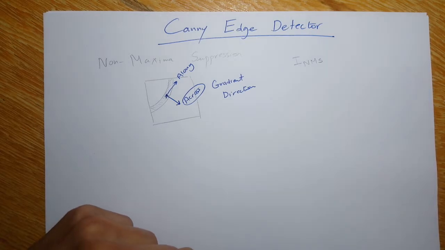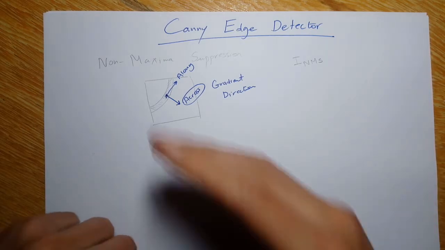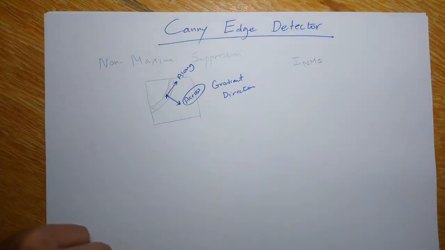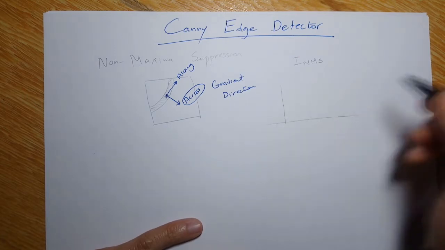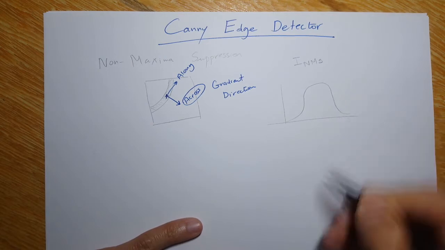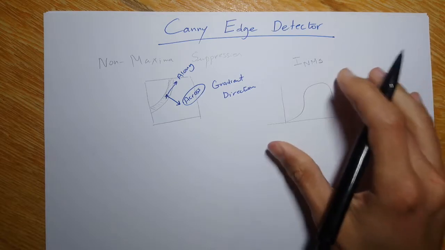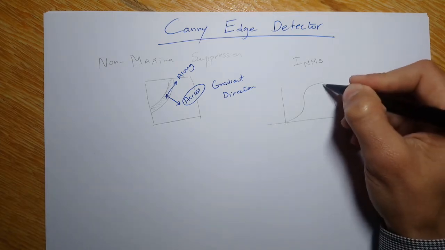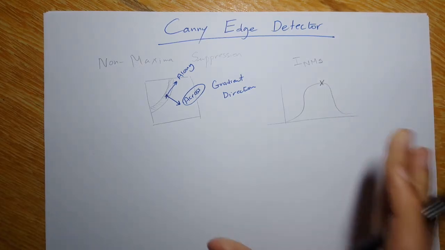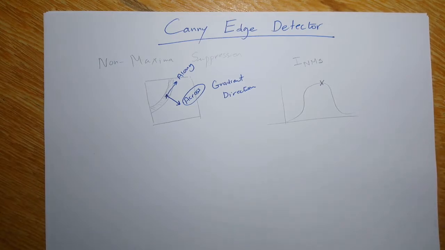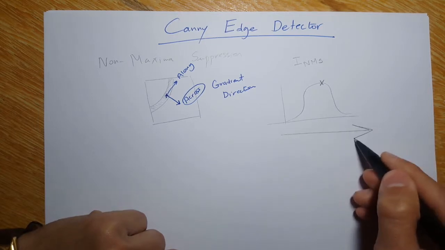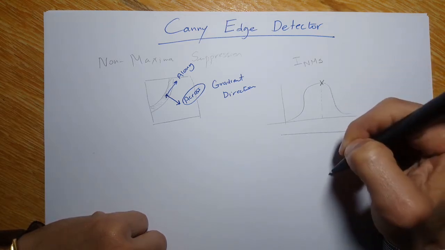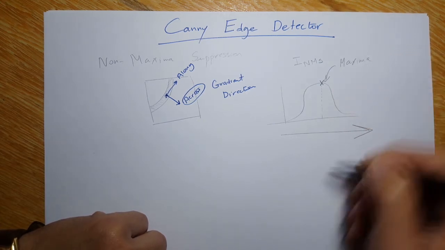Now the reason why this works is simple. So let's just consider that I cut across that edge and want to see its shape on this side. So what I would get is just an impulse like this one. So we have already seen that when we did the first derivative of an edge. So this actually just looks like the one-dimensional first derivative. And what we would do is, as I said, just take one pixel across this edge, in the direction along which you are evaluating the neighborhood pixels. This is the direction across the edge. And of course I would get this pixel here as the maxima, local maxima.